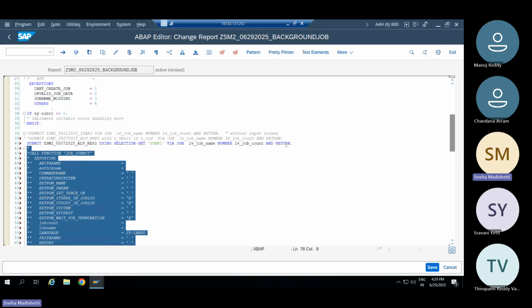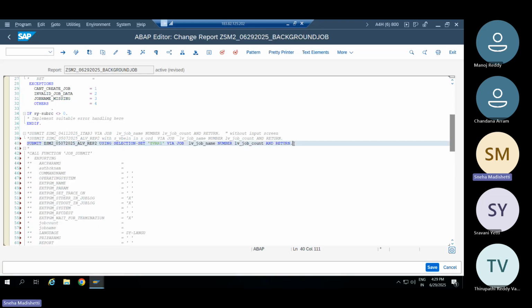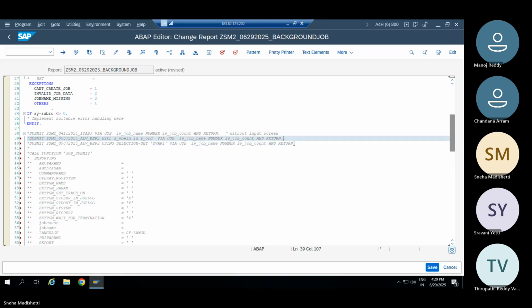Now, let me comment this one. So this is for using the input screen or using input options.